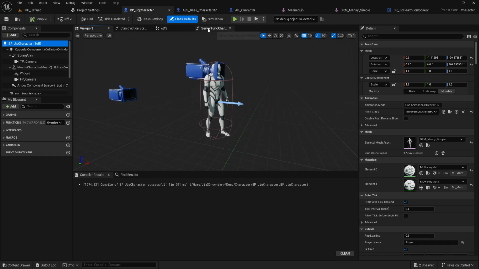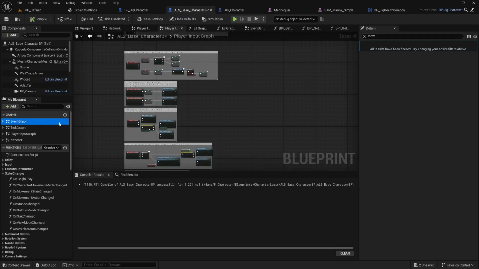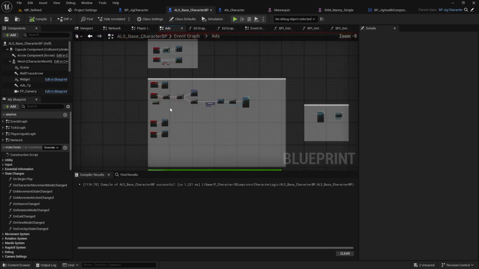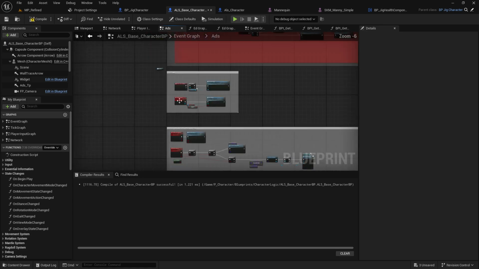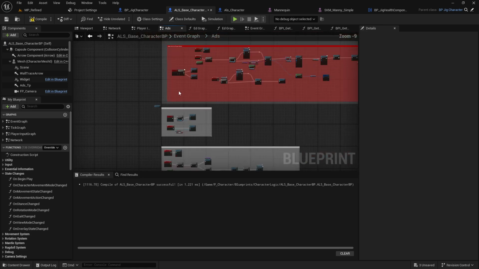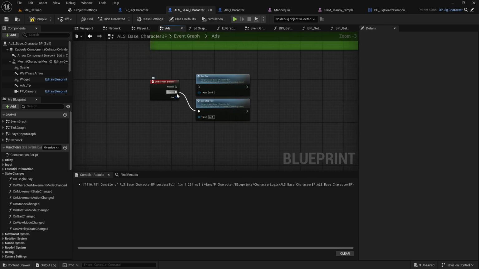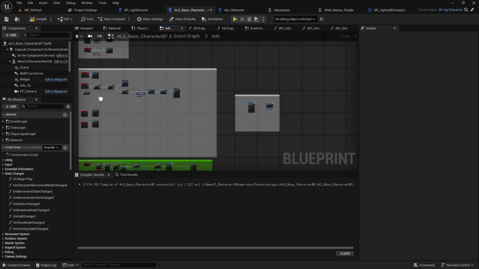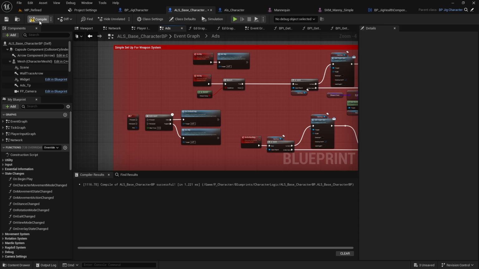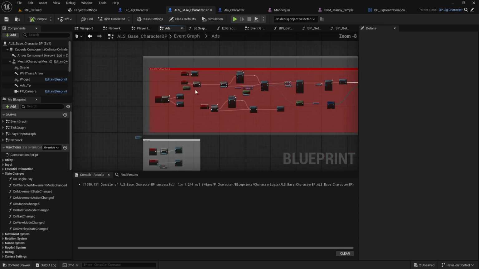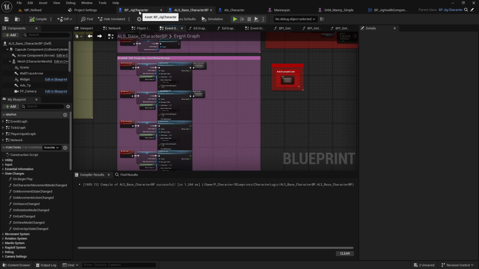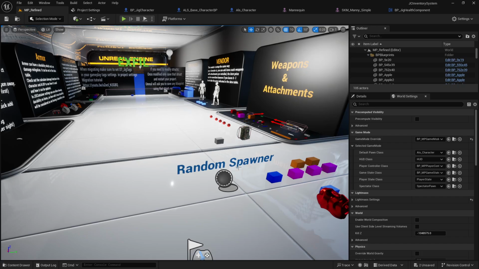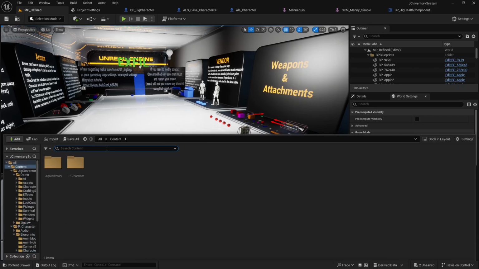So, let's now get to the holding weapon functionality. I will first of all come inside here and then I will disconnect all of this code because I might need to copy some of it. But for now, I will disconnect every single one of them. So, for the first part, we're going to search rifle.